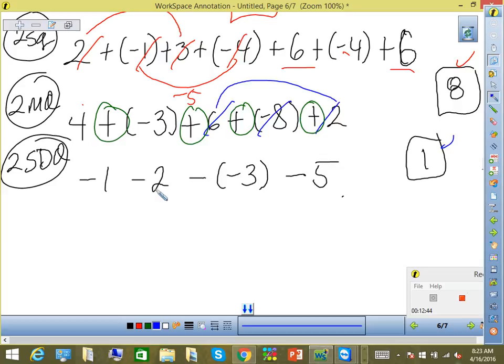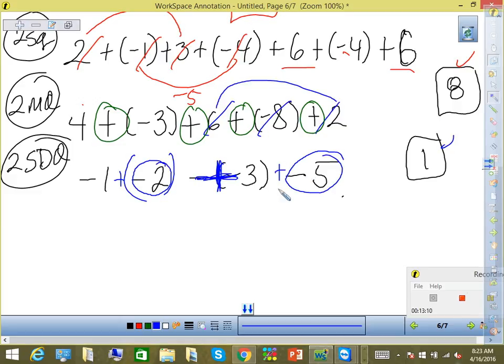Whenever you have two numbers like this, the negative attaches to that number, and all you have to do is put a little plus sign right there. So that became a what? A negative 2. Whenever you have a negative outside of another negative, this becomes a positive 3. This one stayed a negative, put a little plus sign there. So we got negative 1, negative 2, and negative 5. But if you look at these two, this is negative 3, and this is positive 3. That means these cancel, and we're left with negative 5.